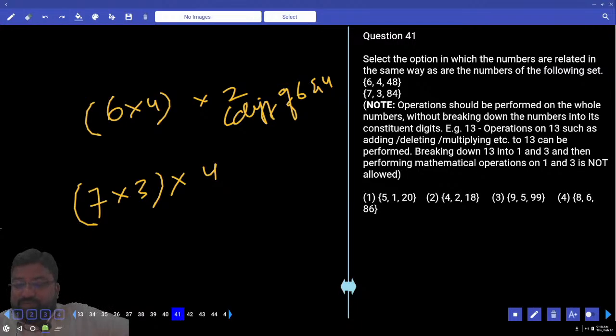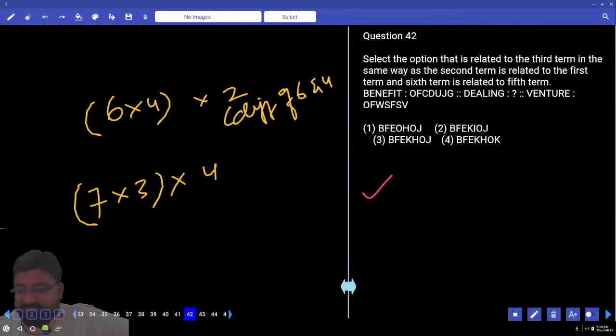కానీ నువ్వు గుర్తుపెట్టుకో, ఈజీ, asking the one which is following does not follow, unlike the previous question. Be careful whenever you come across a question on odd man out, whether he is talking about the one which is following the same logic or the one which does not follow the same logic. This is very, very, very important. You have to concentrate on that. Okay. Select the option in which the numbers are related in the same way as they are in the following set. Same way, obviously your answer is 1.